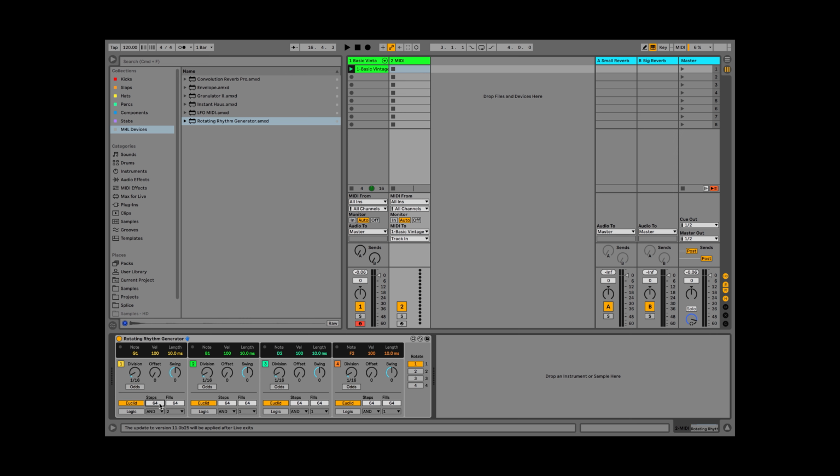I'm going to use 16 for the first, which is a multiple of 4, making it simple. For fills, this is where it could kind of get interesting. So you could choose a very off number here, kind of like an odd number to give you an odd rhythm that will still be very groovy. We're going to change the second one to, let's try 8. Change this to something like 3.